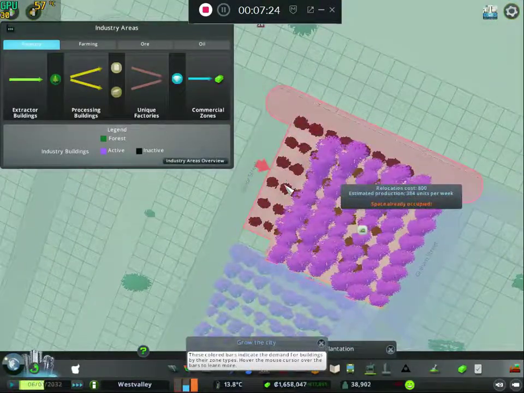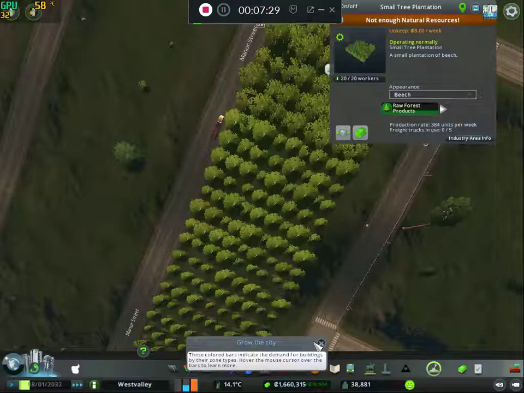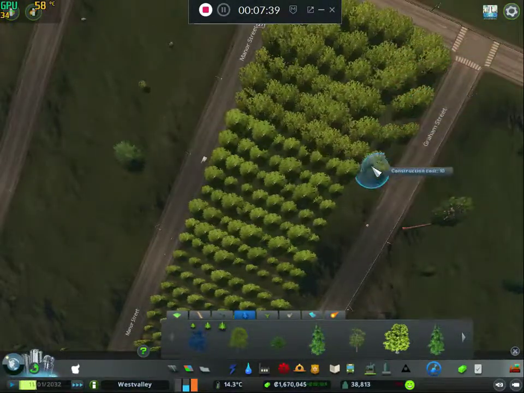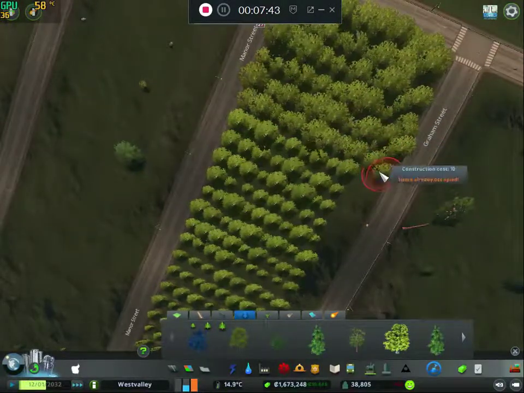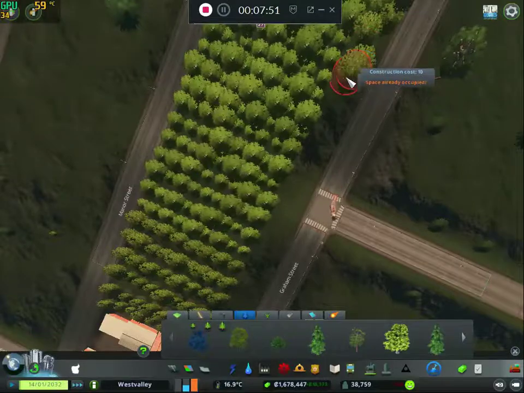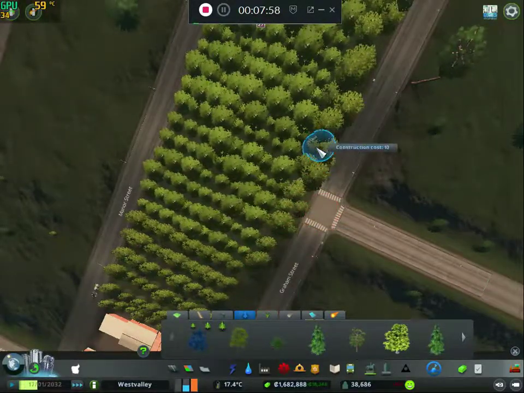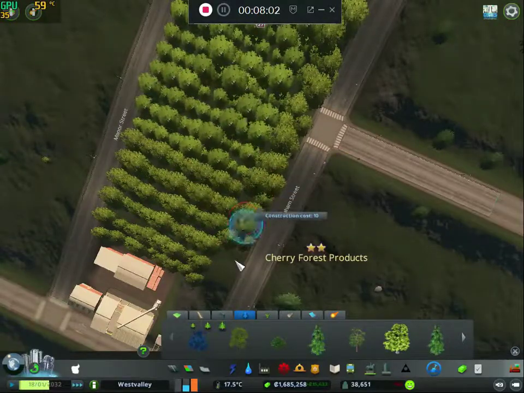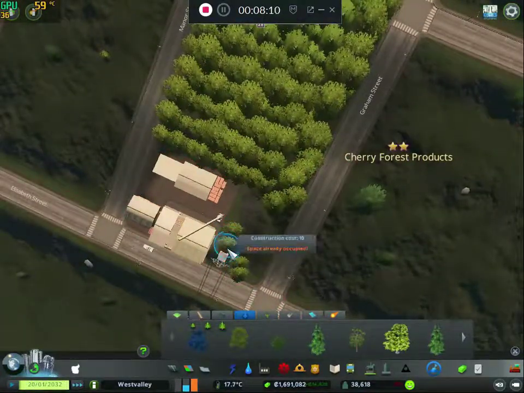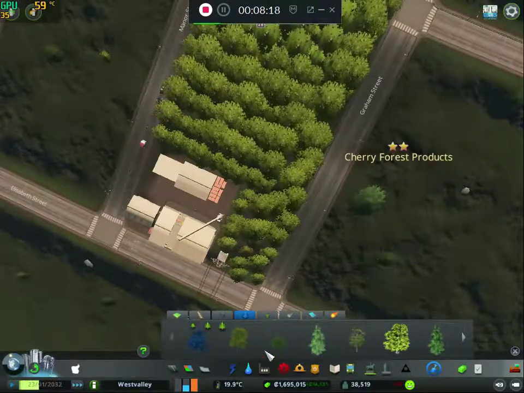Seriously, still? I learned a trick about that: I don't have the resources in the area, so just plot down some random trees. Make that look... Let's just fill up the area here. Alright, let's see if you can deal with some of that.